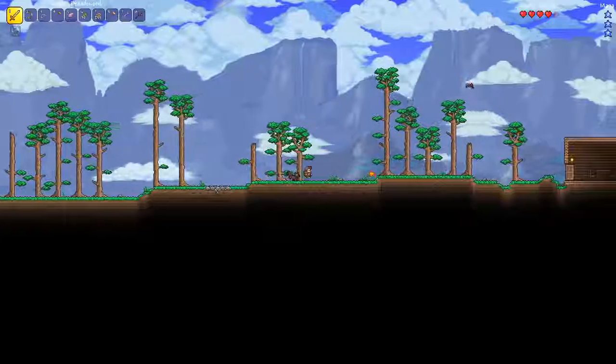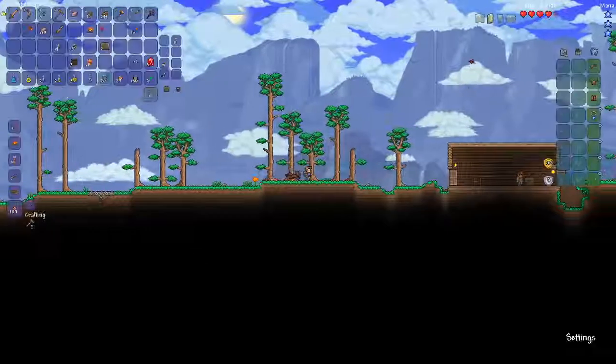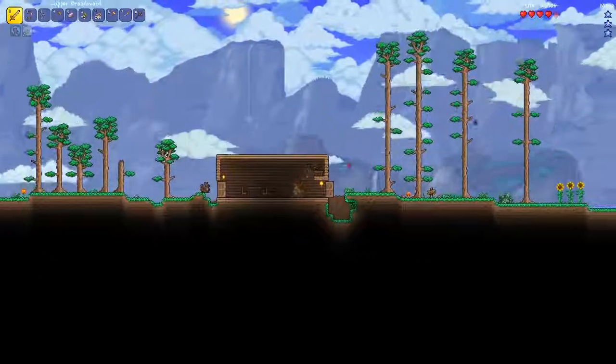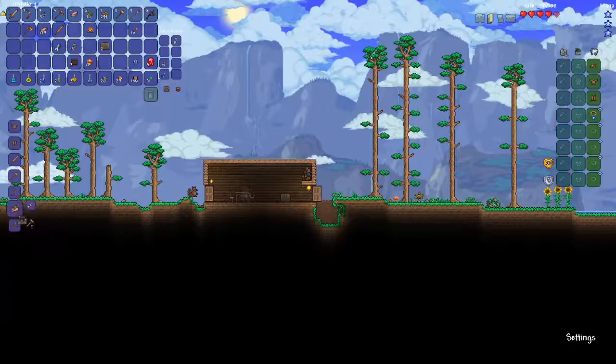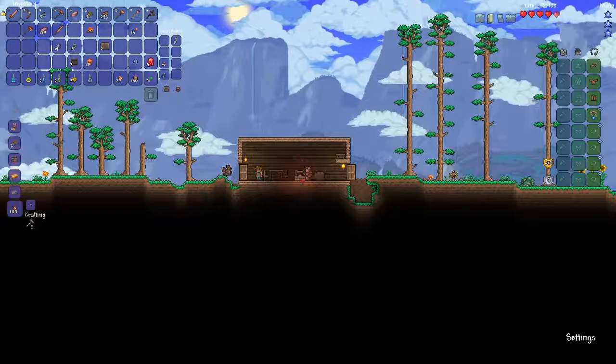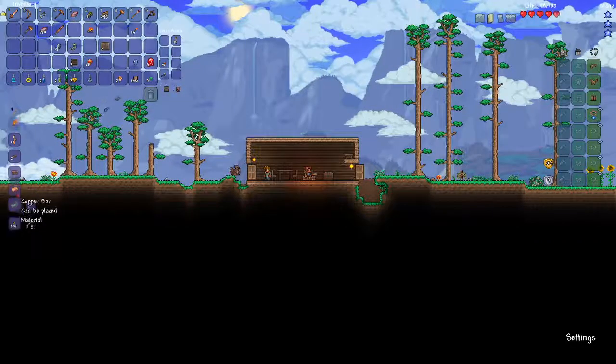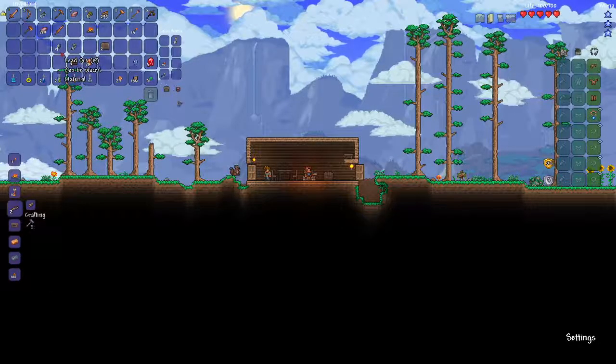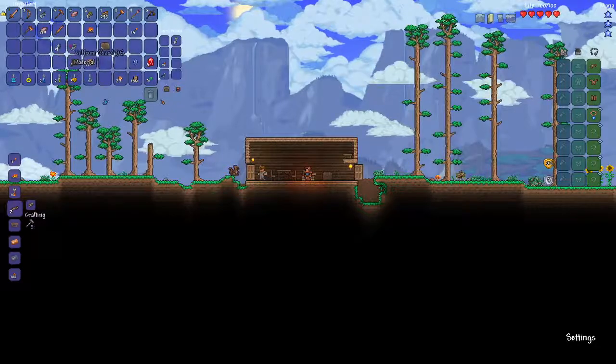Let's see. I keep forgetting that that's how the map works. Okay, here we go. Let's build a furnace. This should be interesting if I can get some better armor already. Maybe a better sword. Furnace. Awesome. Let's put this bad boy right here. Nice. Now, what can I craft? Lead bar, copper bar. Why can't I craft? Okay, well, we'll see that later.